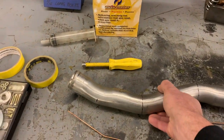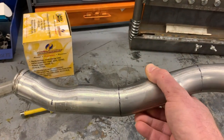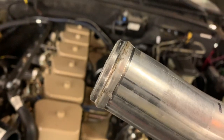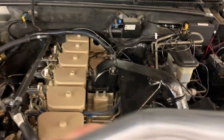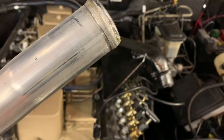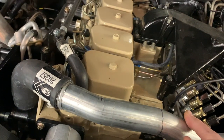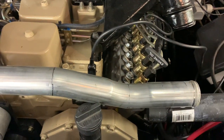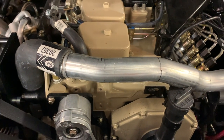So here's the piece after we bent it, and you can see the die marks from the exhaust bender, and then the Sharpie marks that mark the center line of the bend. So we'll go ahead and put this in. And I always roll a bead on the end so that it holds the hose better. You can see I've got that on there. And then it's just a matter of assembling the pipe in the hose and then trimming the hose and or the pipe accordingly for what your application is.